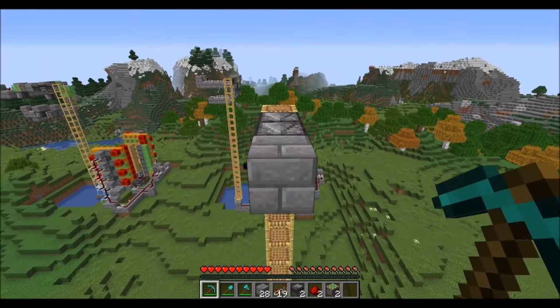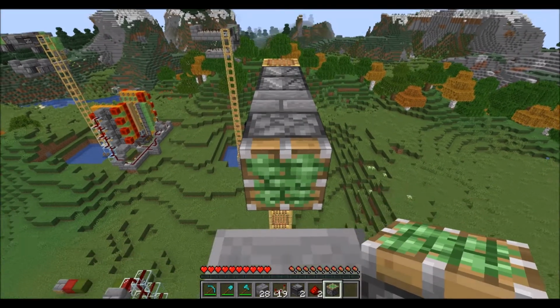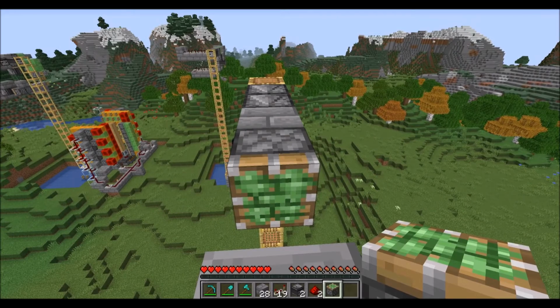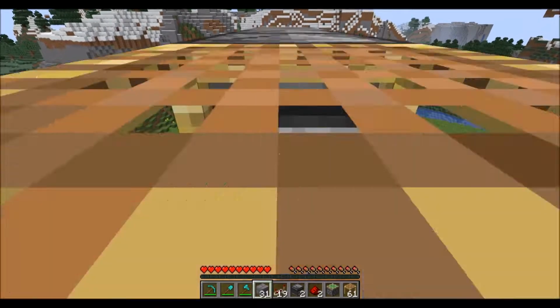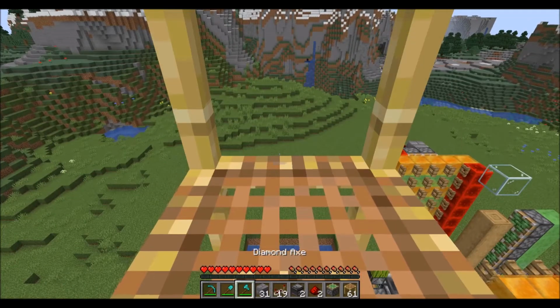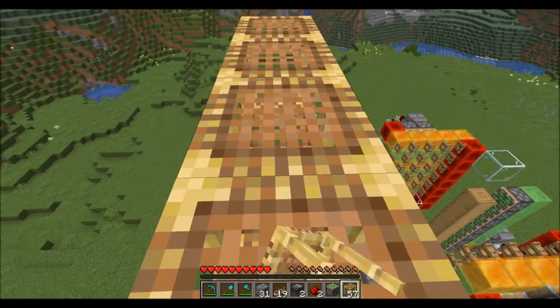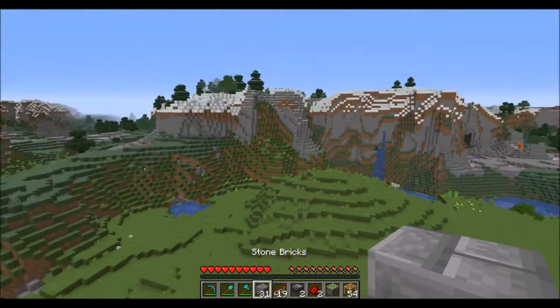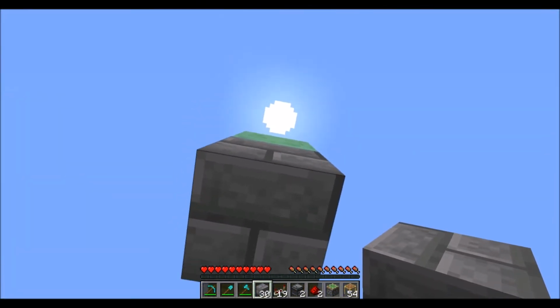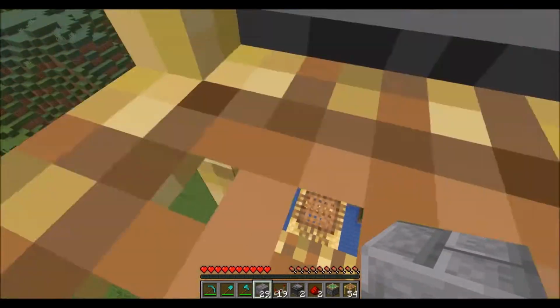Remove those two so you still have one building block with a sticky piston pointing towards you with a slime block on the front. So once you have it like so, you want to come down below about 6 blocks, place a bit of scaffolding, and then we're just going to go out as far as we can and place a temporary block underneath that, and then another one towards the center.